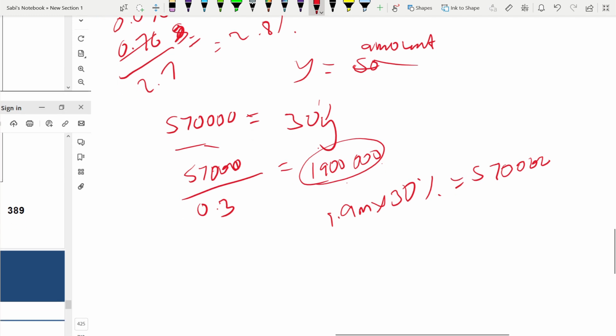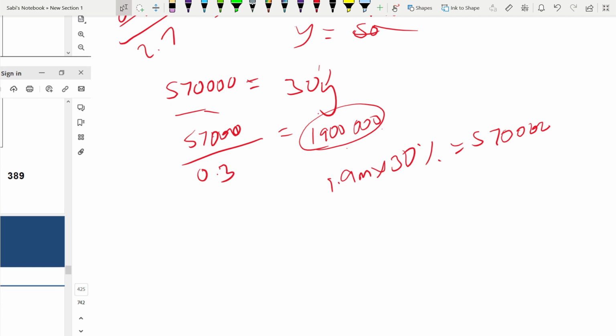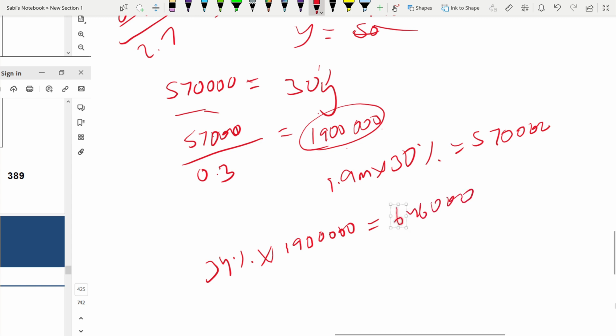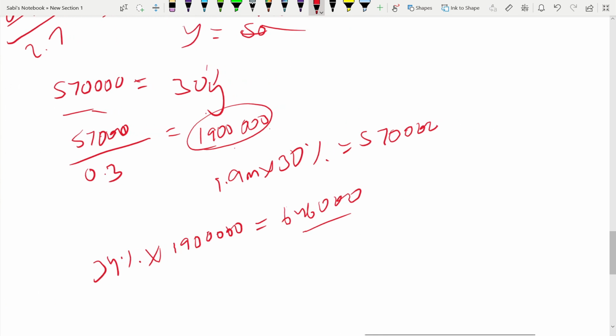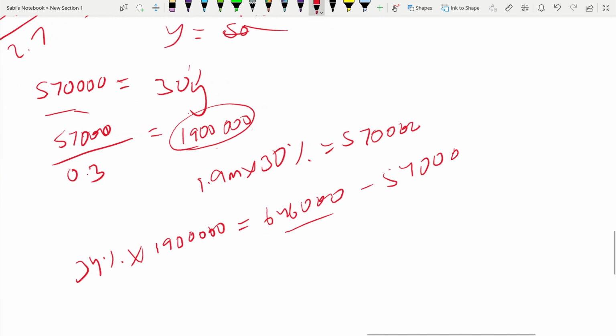Now this is correct. This is a little bit long, but this is easier for you to understand compared to the method that is given. But it's okay. Anyway, any method you can use. Whatever you feel is easy for you. Percentage increased to 34%. So now apply 34% on this. You should be getting the increased amount. That is 646,000. Minus it from 570,000, because before tax provision was 570 at 30%. At 34% it is 646. Incremental is 76,000. This is what you have found out.